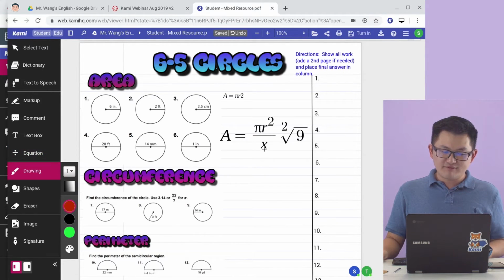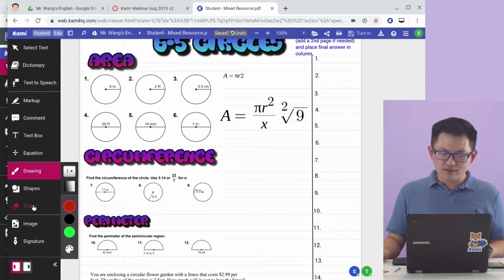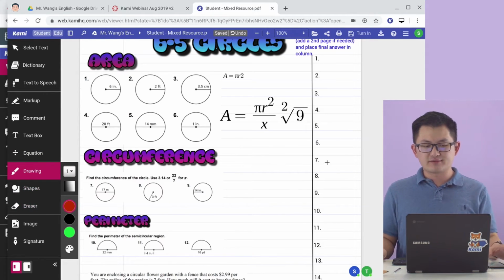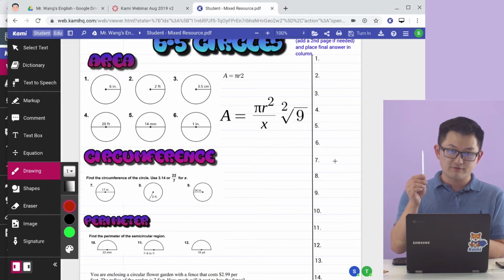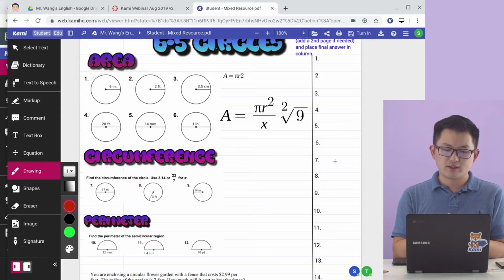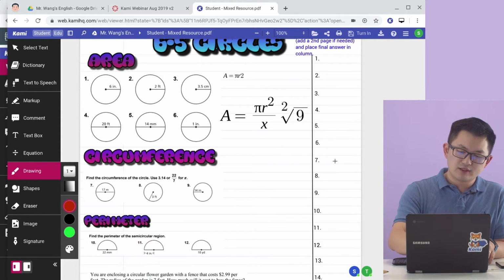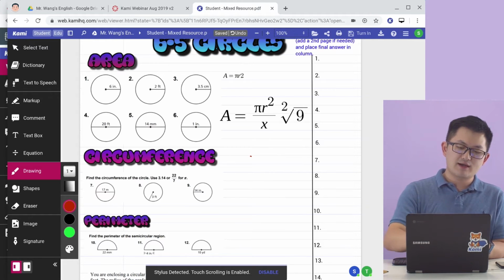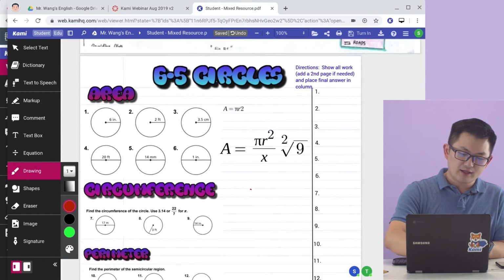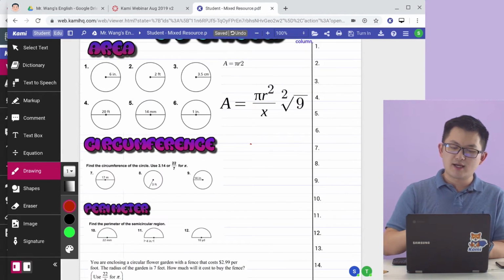Other great tools. We have a drawing tool, we have shapes, and we have an eraser. So I'm going to show you these sorts of things. What I have available here with our drawing tool is one of the best in class stylus applications you can use. It's extremely fast. It's designed for low-powered Chromebook devices, and it's even designed for devices that have a built-in stylus or EMR stylus. So if I tap it, you can see that a stylus has been detected, and it means that I can now use my finger and pan around this document.